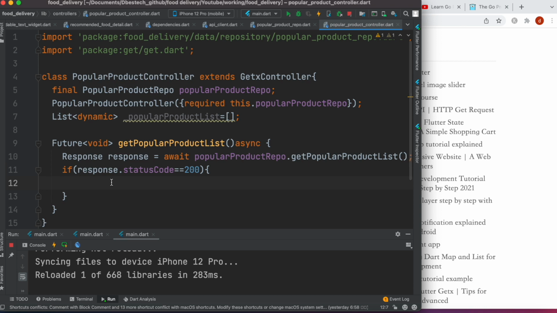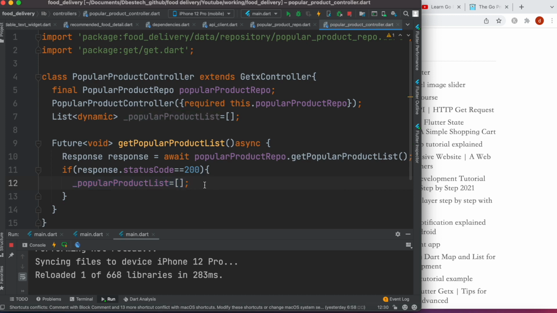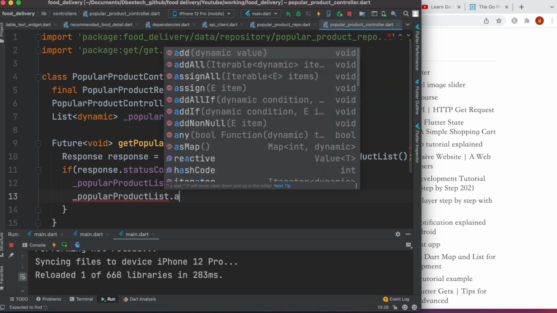If it returns the correct response, we'll save the data in this list. Before we go ahead, once again I'll initialize it to null, because you may call this method many times. If you don't initialize it to null, your data could be repeated. So first we'll initialize it to null, and then I'll call popularProductList.addAll.